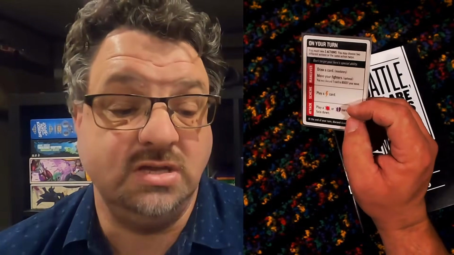You cannot skip an action. You can't take an action as a pass. On here it says you must take 2 actions. So if you're like Bruce Lee or Genie and you gain some actions and then the opponent runs away and you can't attack them, you still have to take that next action. You can't just skip it.